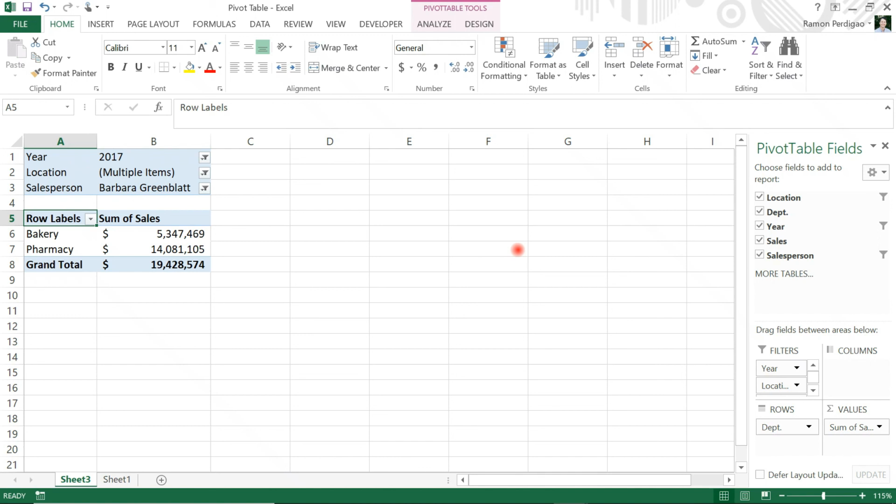So you see that by dragging these fields and simply placing them in different areas, you do the whole thing. It's a very easy way of organizing large amounts of data and displaying this data in very nice, easily made different tables. So that's pivot tables. Very cool function. I hope you've learned something here today, and I hope to see you back here.